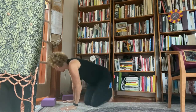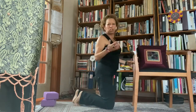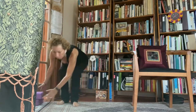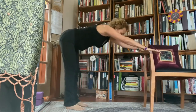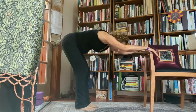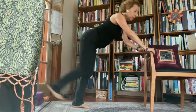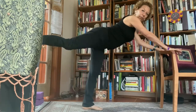The third way that you could do this is using a chair or bookshelf. So I'm just going to use a chair, and I just want to make sure that I have enough room behind me. You could do a kitchen counter, it could be really nice too. And I'll just start in sort of a down dog, which also will help to relieve some back pain. And by the way, you could really bend your legs as much as feels good. And then I'm just gonna lift and lower. Just noticing the angle. So just lift and lower.